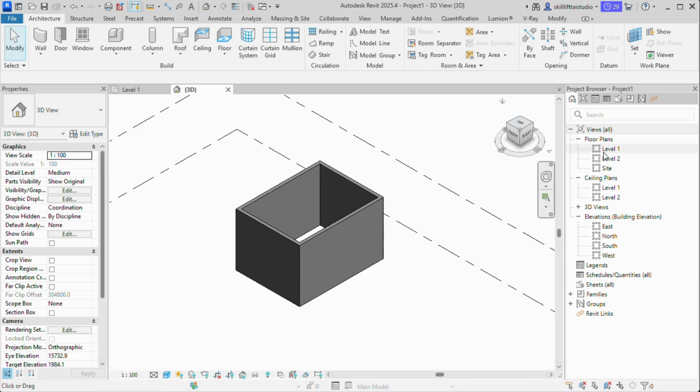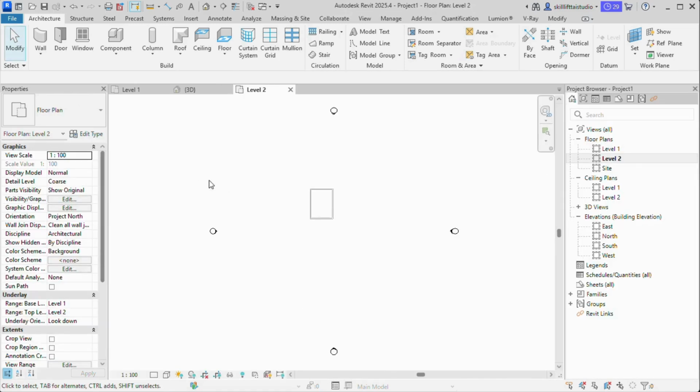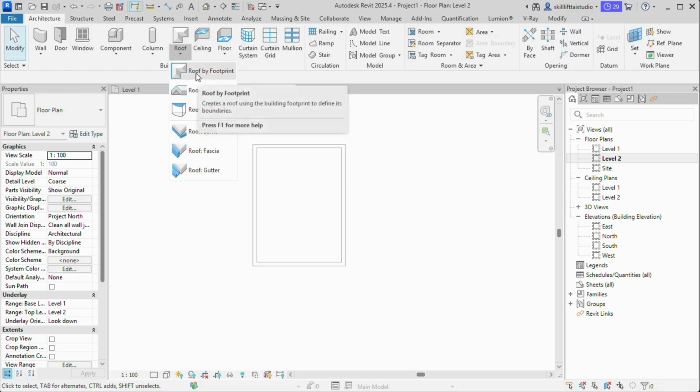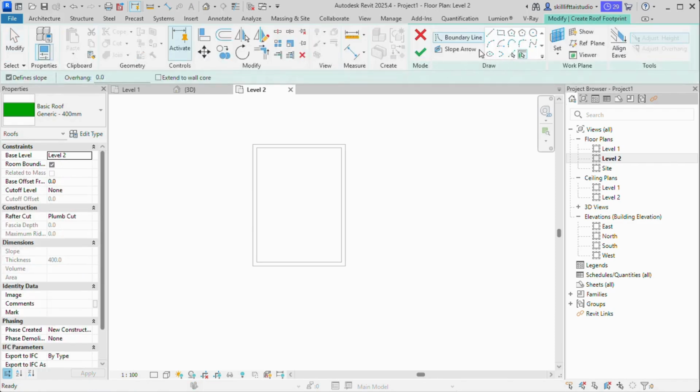Okay, so for that first go to the level, floor plan, go to the Architecture tab, under Roof click on Roof by Footprint. Now using the drawing tools, select the outer edge of the room.